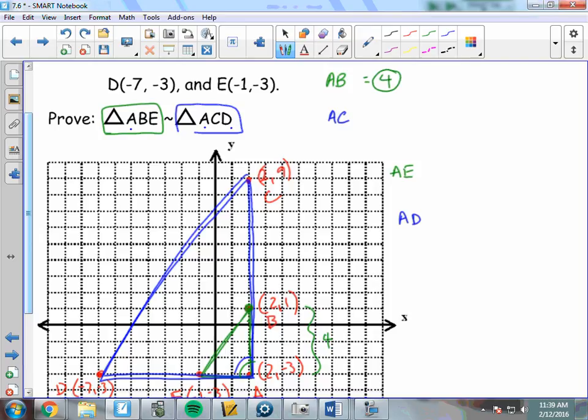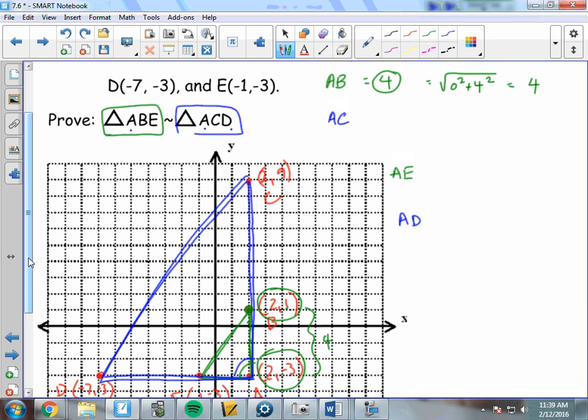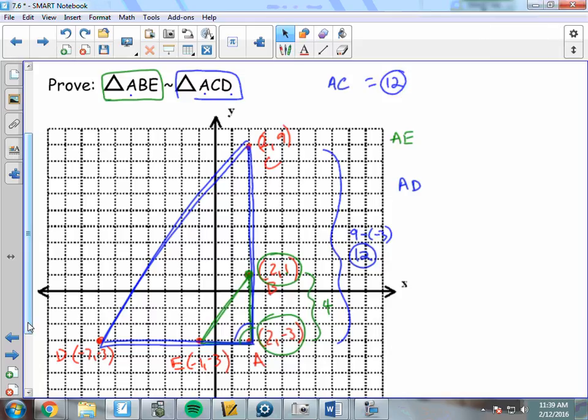The change 2 to 2, if I look at the 2 points, here and here, the difference between 2 and 2 is 0. So you can square, you can do your distance formula. So the square of 0, the difference between 1 and -3 is 4. So 4 squared, which is just going to be 4 the same way. So I can just count, or I can use distance formula, whatever you like better. I'm going to do AC now. And again, AC is just straight up, this time from 2, -3 to 9. So -3 to 9, if I just think, okay, 9 minus -3, or just count, that's 12 units. So that's how you're going to find AC. So AC is 12.